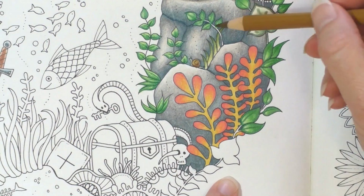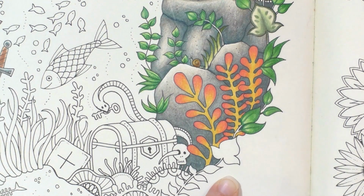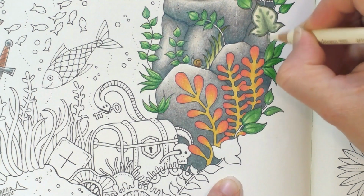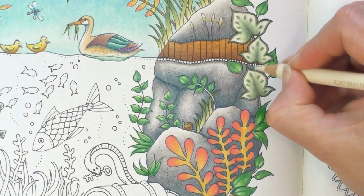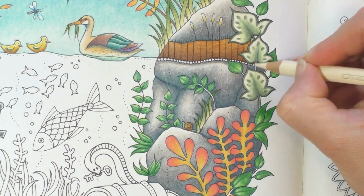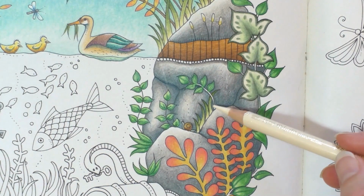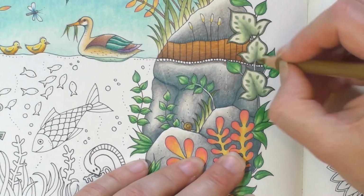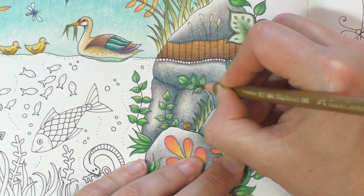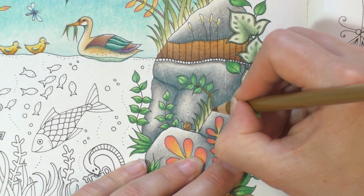Okay, now what have we got left of these stalks here? Now if you recall, the stalks to the ivy, we just coloured in using the ivory colour. So I'll get that one out and I'll fill in these stalks here, just above. And this will help to just smudge the colour down and smooth it all out. There. Now the stalks of the plants we did with, I'm going to use the raw umber for them. Okay, that works.